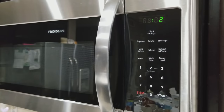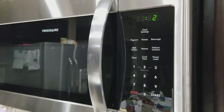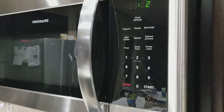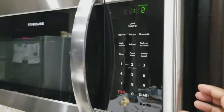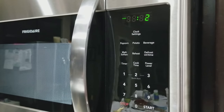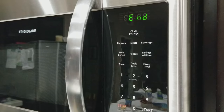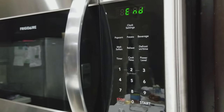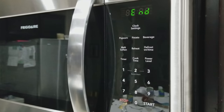My Frigidaire microwave makes this really loud, long beeping noise when it ends. There's a really quick trick to turn that off. Here's what it sounds like right now. After it ends, there's that long sound, right? So I don't want to hear that anymore.